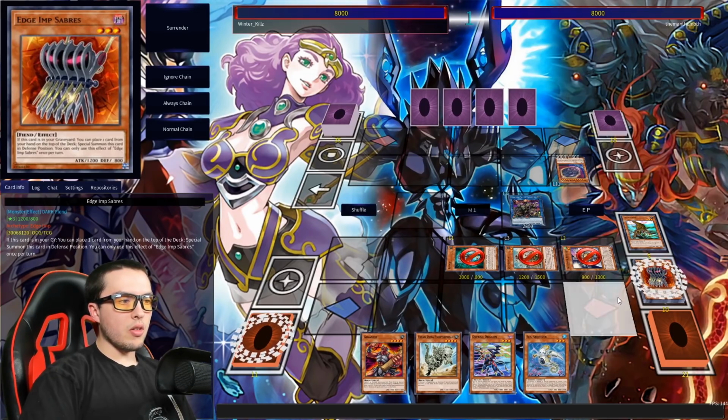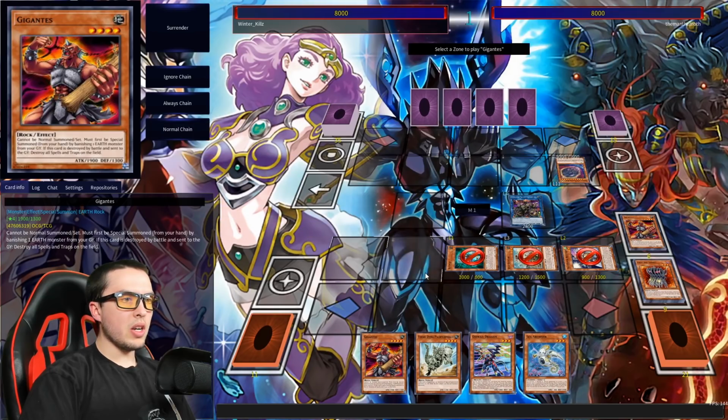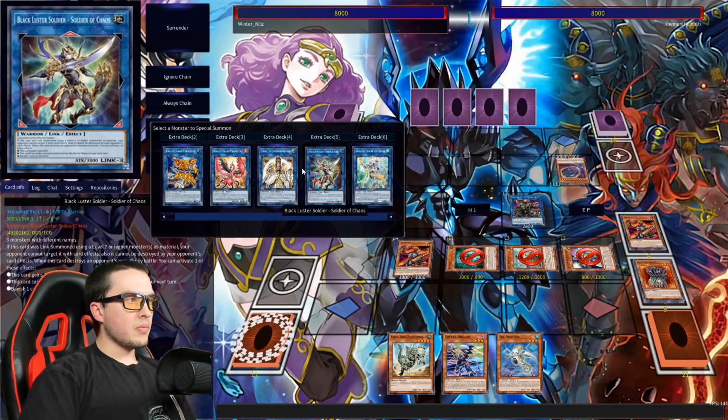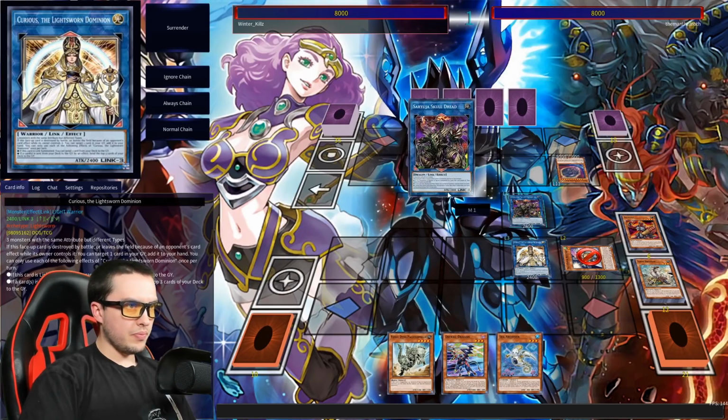So right now, we're going to try to make Curious. And we're going to need another Earth monster for that. We're not going to need to make Nat Beast, which is pretty nice because that's a little bit of a weight off our shoulders. So let's go ahead and make Curious here with these 3 monsters. We're going to dump Imperial Order.